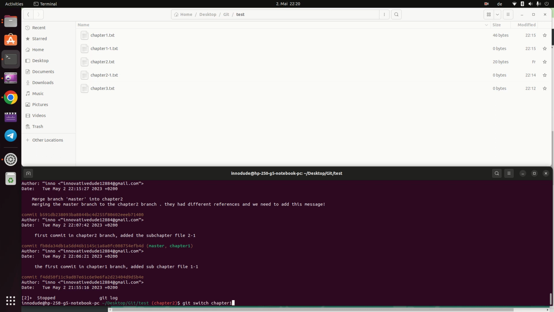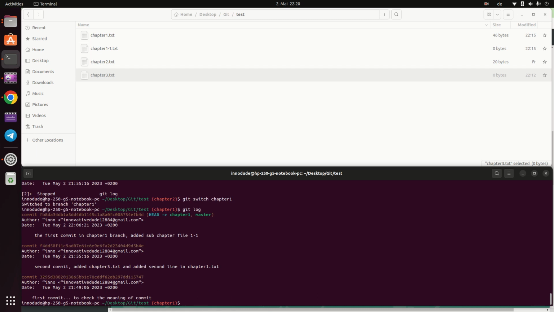So I did see that chapter 1 and master have the same history because they have the same reference, which is basically this commit, and then I just merged them, so it was fine. But after this, I have this as the reference of my master, and on top of it I wanted to bring in chapter 2, where the starting points of these two branches are different, and that's why they had this new commit, which is basically the merge.